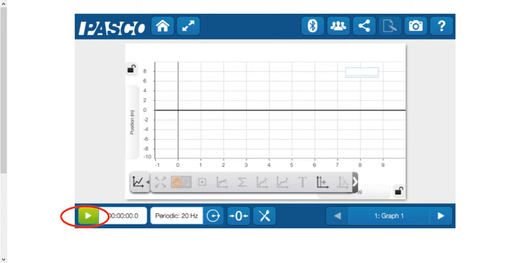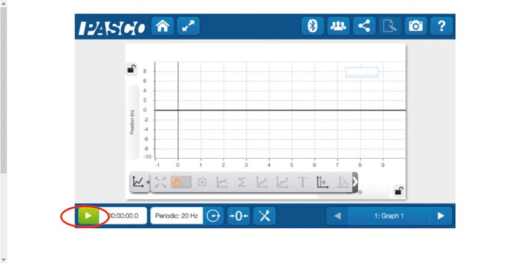When I'm ready to start collecting the data, in other words, when I've turned this motorized cart on and I'm ready to place it down in front of the motion sensor, I click on this little green button in the bottom left-hand corner. That's going to allow this device to start collecting the data. So I click on this, I put the cart down, and then for a few seconds, 3-4 seconds, I measure the position and time of the toy car.